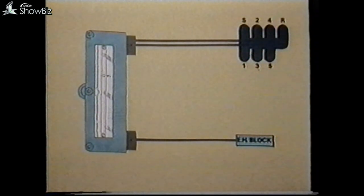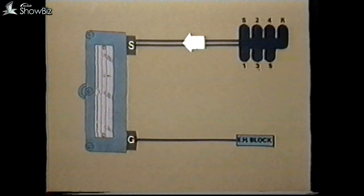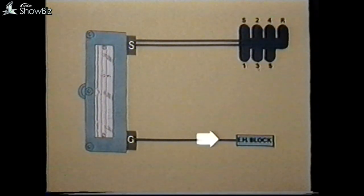The panel has two separate plug connectors. For identification purposes, if we assume the unit is viewed from a horizontal position with the inspection window at the left, the plugs looking down from the top right-hand side are S and G. Basically, the S plug carries the power supply and change speed input signals, and at the G plug are all the outputs from the panel to the gearbox solenoids.